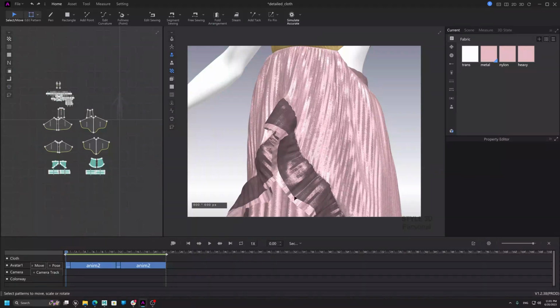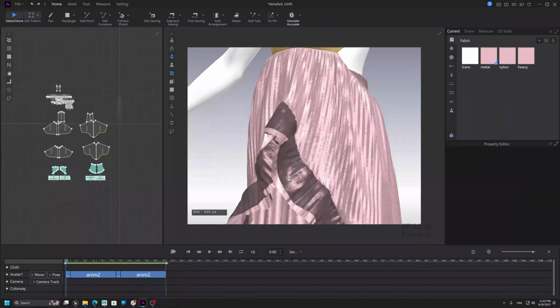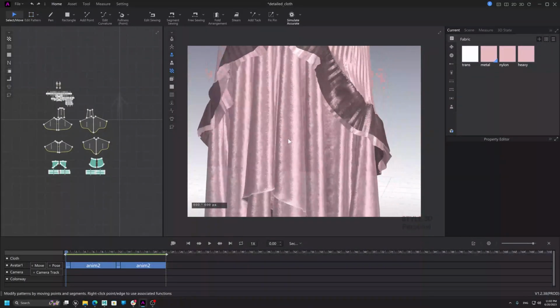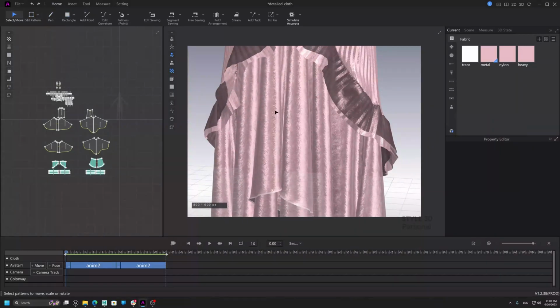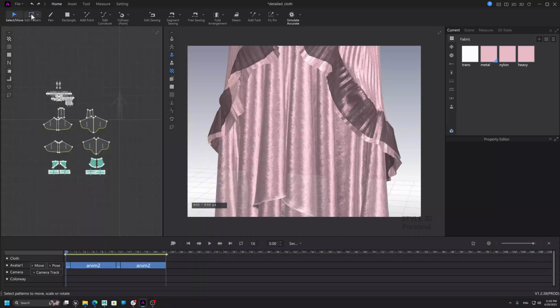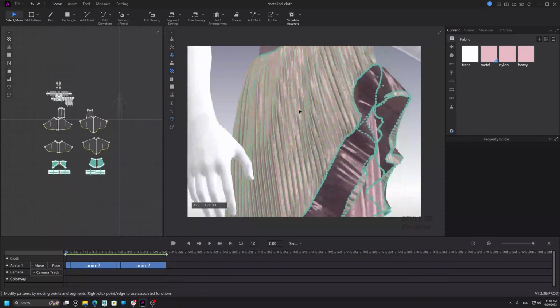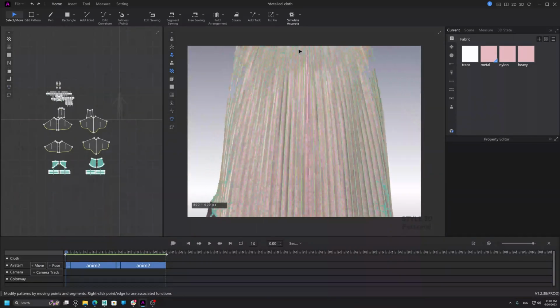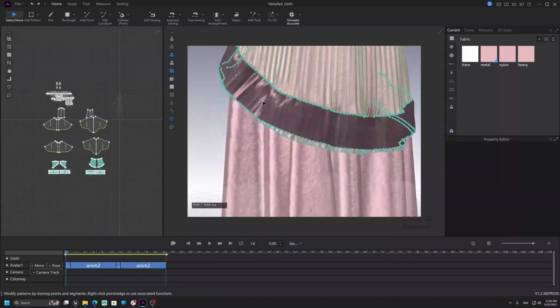If you have experience with simulation, you know that these kind of gloves basically, I think the application is having a hard time to render because the glove is very dense and there are multiple layers, and not only multiple layers, multiple lines. And if I go here to show internal lines, you will see that a lot of internal lines are there, and it makes it incredibly difficult to simulate.